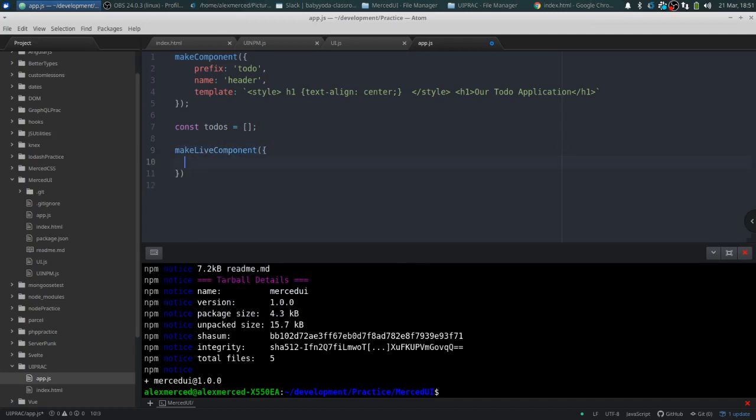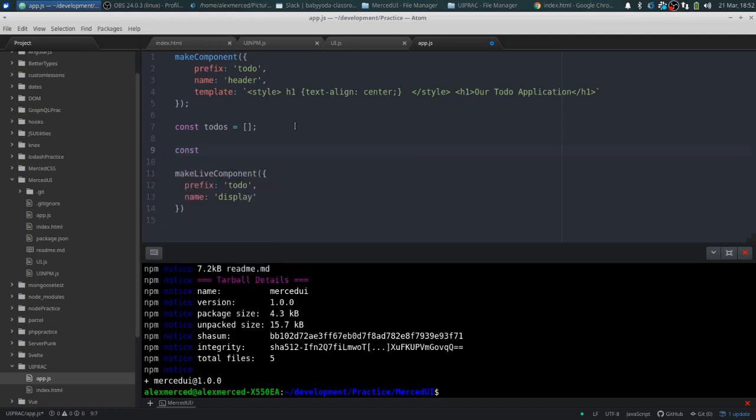Okay, in this case, we have to do prefix, which will be still part of our to-do app. So keep the prefixes uniform, but the name will be to-do. This will be where we display our to-dos. And then what I'm going to do here is define this template separately.